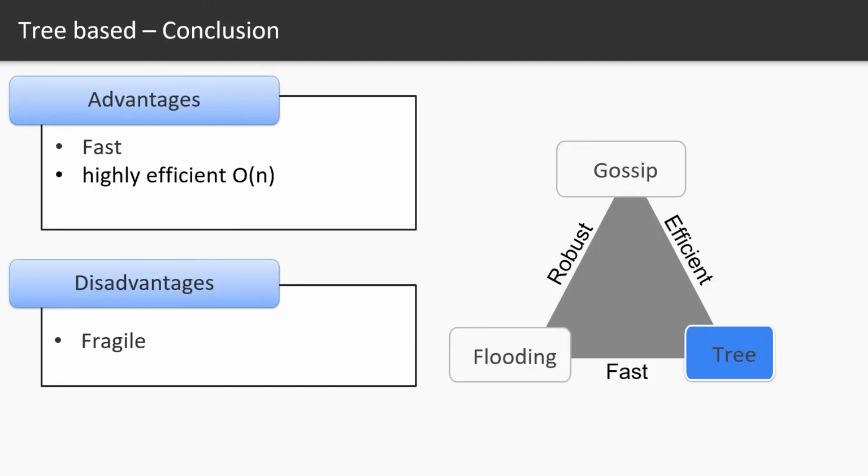So to conclude this tree-based algorithm, one of the biggest advantages is that it is fast, as it works based on a spanning tree. It is highly efficient, so the message and time complexity will increase equally based on the size and the number of the nodes and the tree depth. But talking about the disadvantages, one of the biggest ones is that it is fragile. You know the property of a spanning tree where every edge is a cut edge. So if any link breaks, we end up with two separate components of the tree graph, which will break the connectivity of the entire graph.